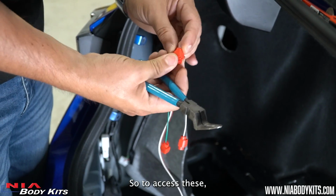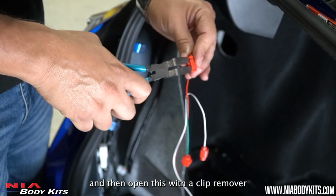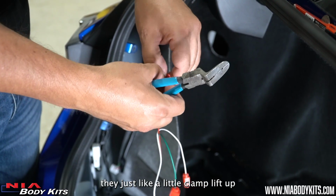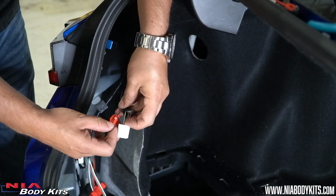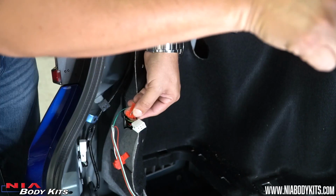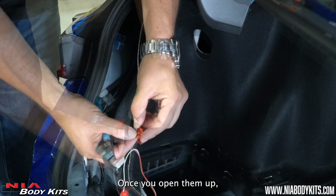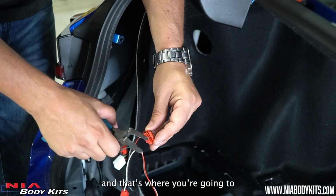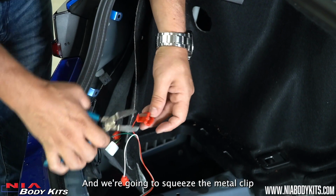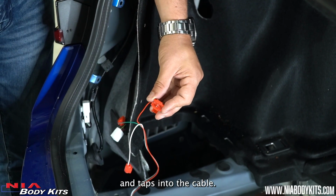So to access these, just open up this little tab and then open this with the clip remover, and you'll see they just lift up, like a little clam. Once you open them up, you're going to see a channel, and that's where you're going to put the cable from the light right on that channel, and we're going to squeeze the metal clip to make sure it slices through the protection and taps into the cable.